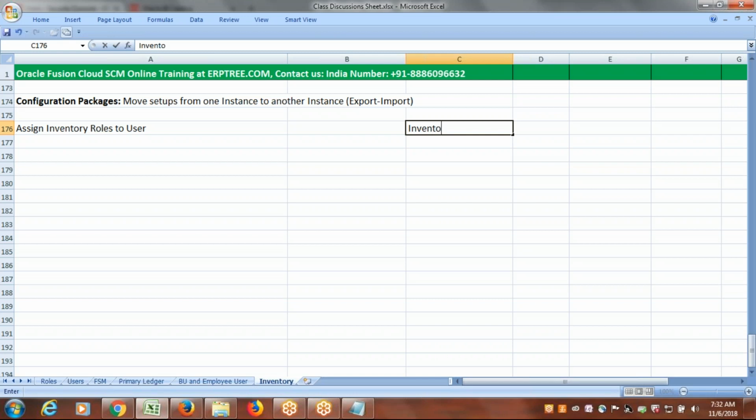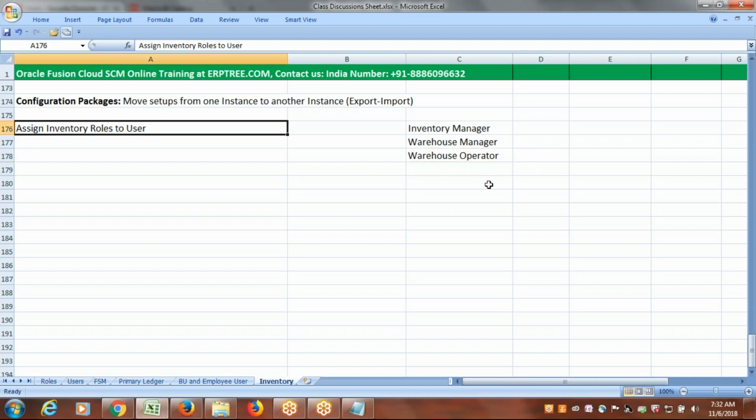Inventory manager, warehouse manager, warehouse operator. These 3 roles we assigned. Now for these 3 roles, we have to provide access to which inventory organization.